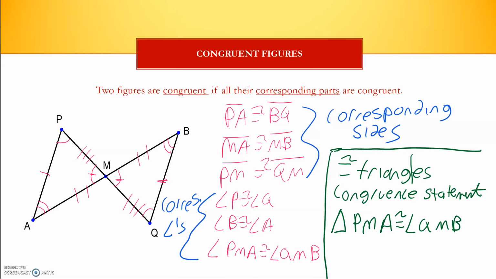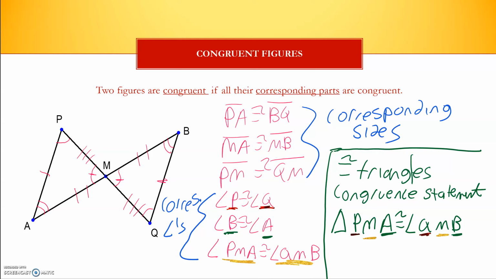And notice here how we said that P was equal to Q, the angles. They're the first two angles, right? And we said that the angle B was equal to angle A, and they're the last two. And we said that the two angle M's were equal, and they're the middle. Of course, when we name the vertical angles, we use three letters, but we could still refer to each of them as angle M. So that's what it means to have congruent figures.